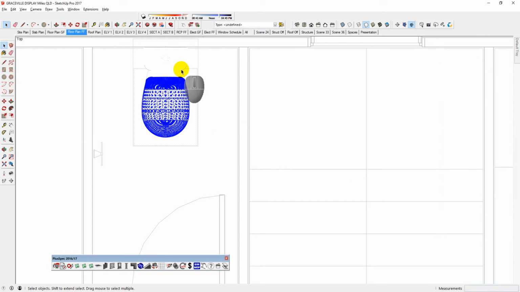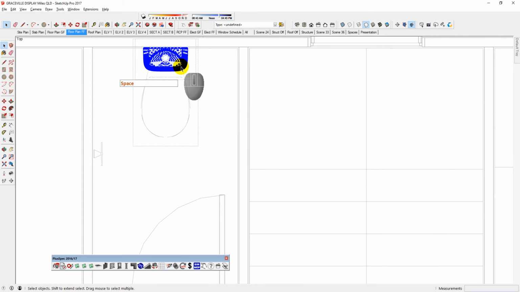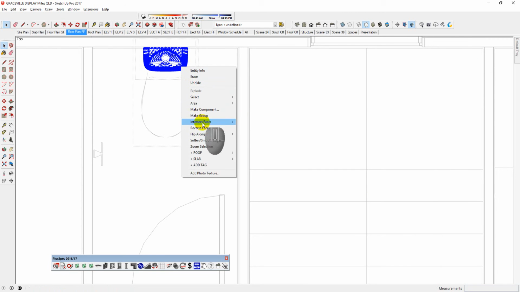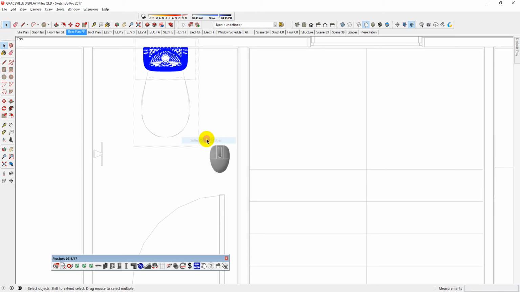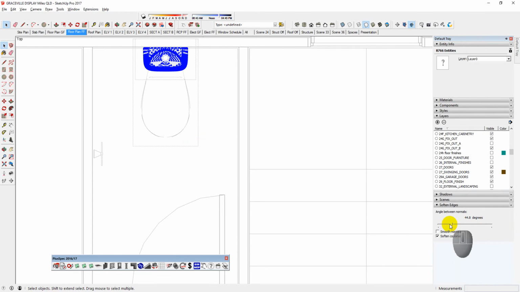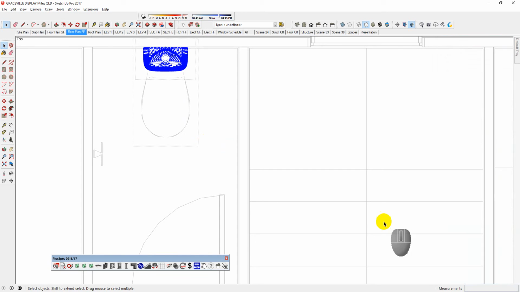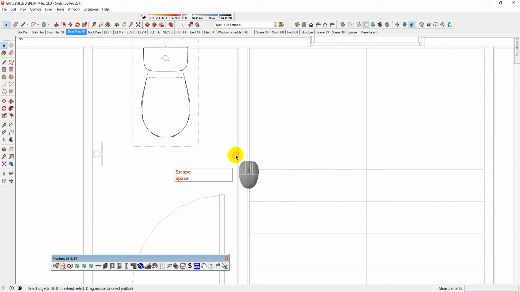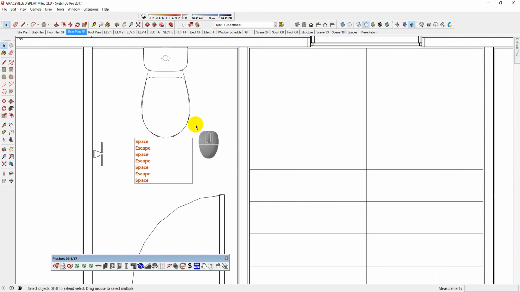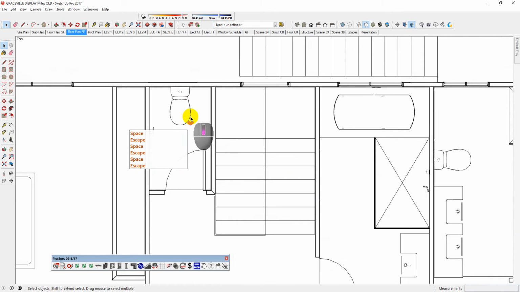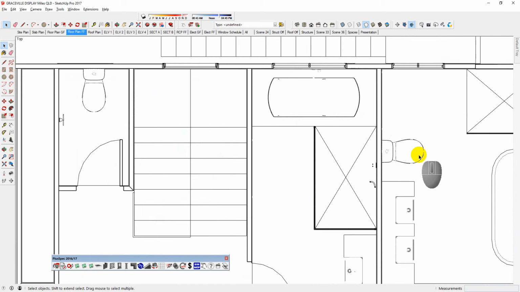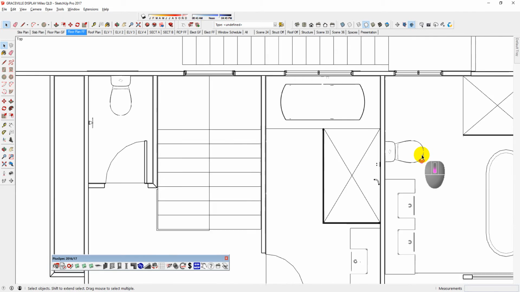Okay, the same thing is going to happen with the top of the toilet, just so I can see it in my 2D view. Right click, soften smooth edges, and I want it so I can get the outline in my 2D drawing. Okay. Now when I click outside, my toilet looks a lot cleaner and is going to look a lot better in layout. And the other toilet was done the same. I probably could go a little bit more with that. You can have a mess around with it.